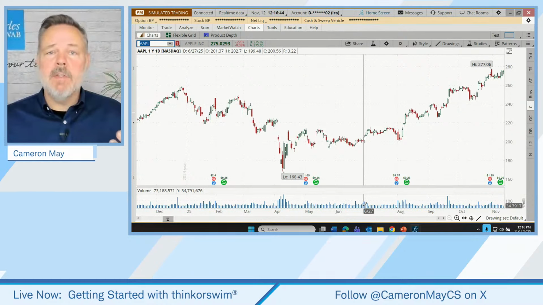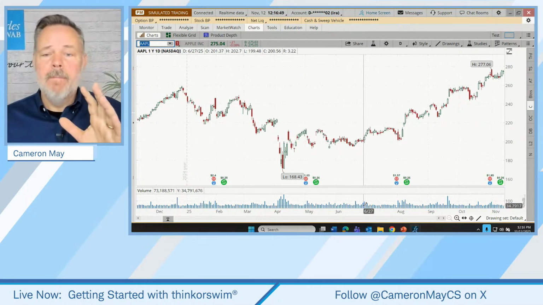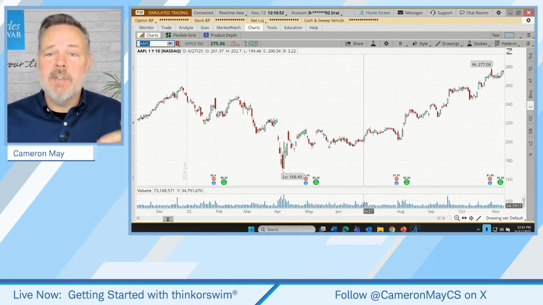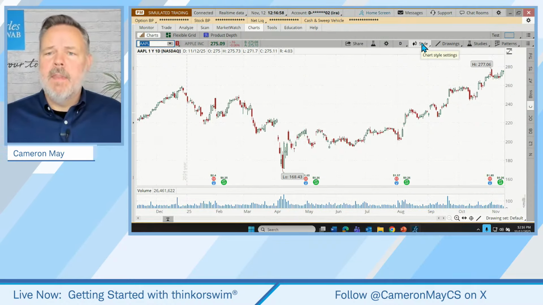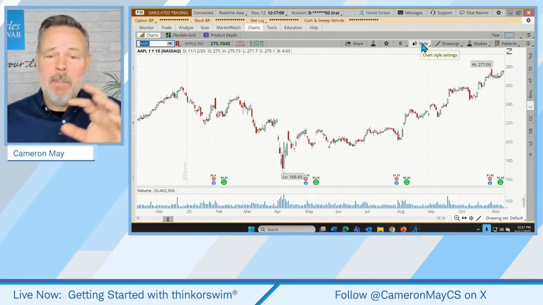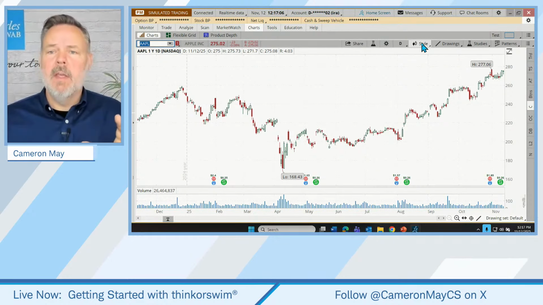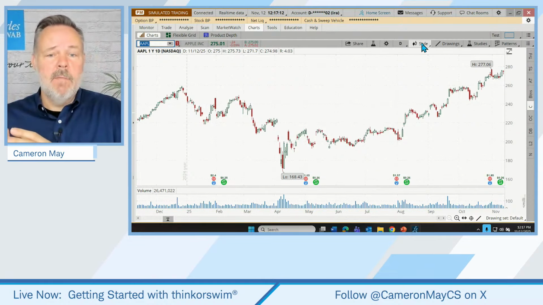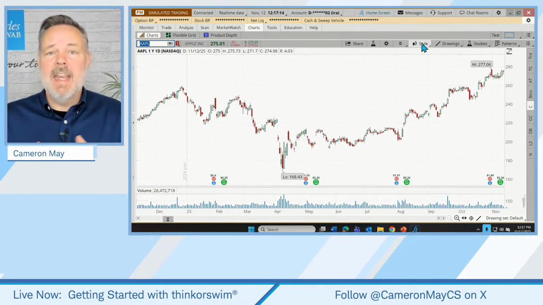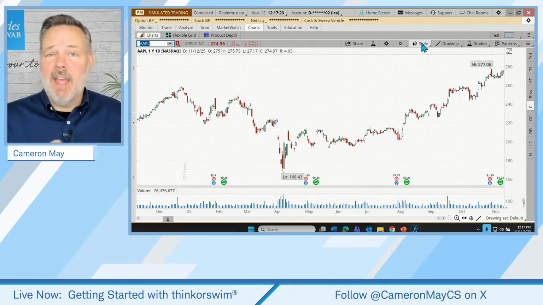All of these make up the characteristics of what we'd call a chart style. That's a very specific style of chart. All of these might be characteristics of the chart that a trader prefers to see. So we can save all of those by saving the style. Now, there's another function that allows us to save separately any technical studies that we add to a chart. I commonly get the question, what's the difference between saving the style of chart and saving a study set? Well, a study set saves any technical studies like moving averages or MACD or stochastic, different oscillators that we might add to a chart. The style essentially saves everything else.